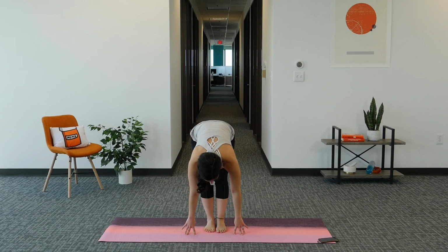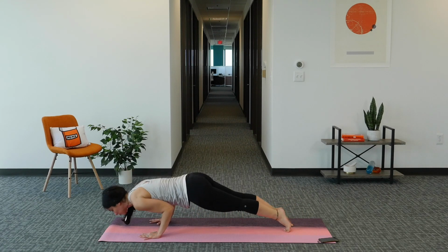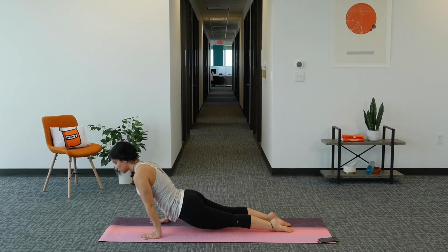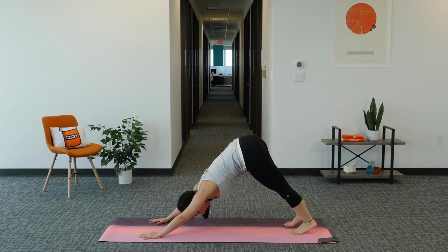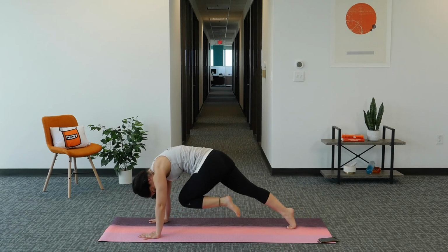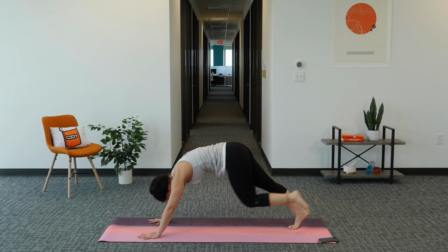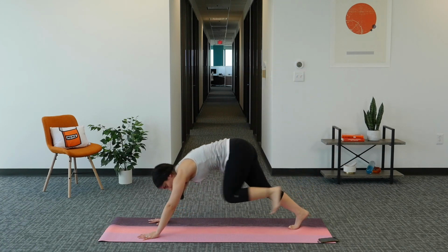Flatten your back, high to low push-up. Up dog, breathe in, down dog, breathe out. Right, left heel high, knee to nose. Three-legged dog, reach, bring it in. One more time, crescent.